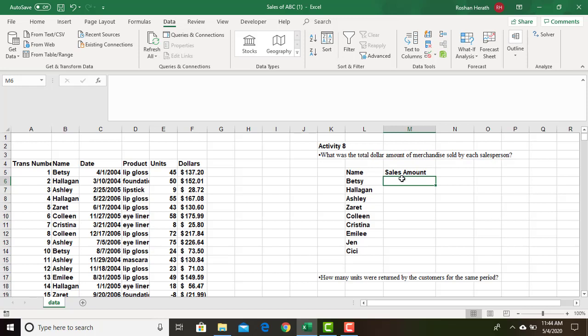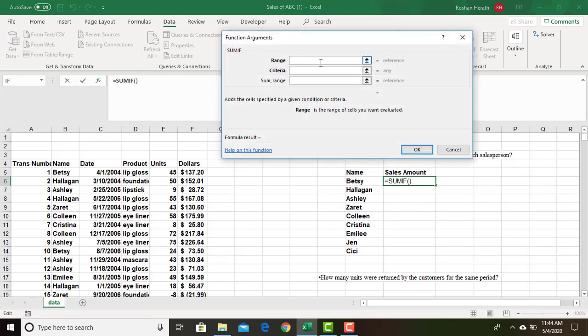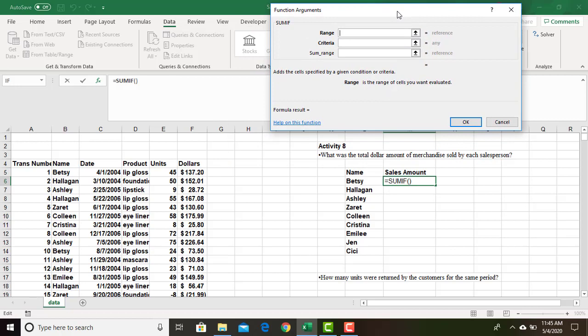It's a sum, you want to compute a total, but that is for a particular condition. So there is a condition, if, involved with the total sum. Therefore the combination of that is SUMIF. So let me take that SUMIF, then you can expand that. Having expanded that, you have to give the relevant range. That is the range of cells that you want to evaluate. So you want to evaluate the salesperson. Here it simply asks where the condition exists. Your condition is the salesperson, so that exists in the name column. So you may take that.